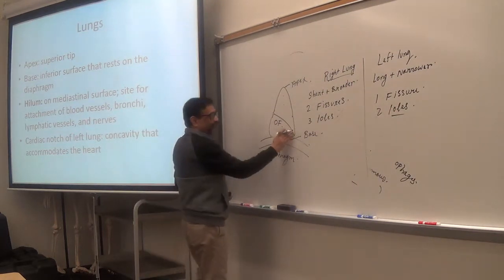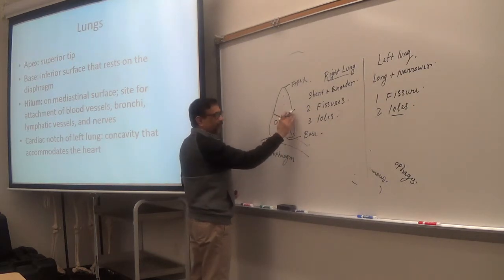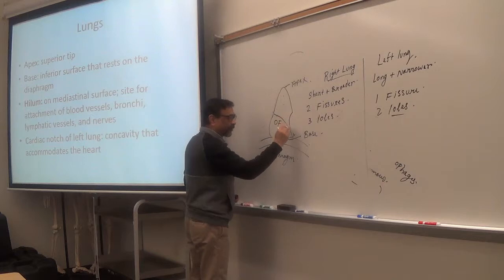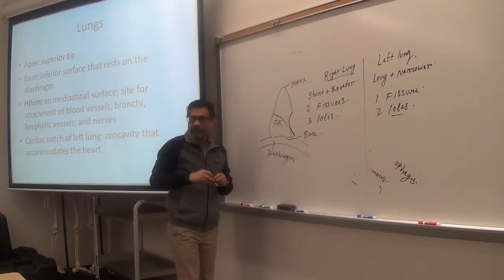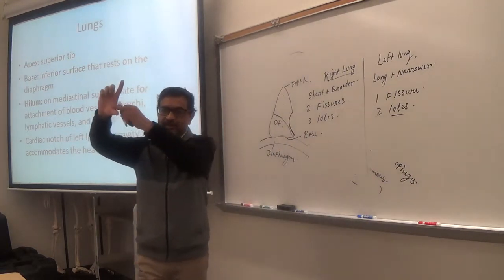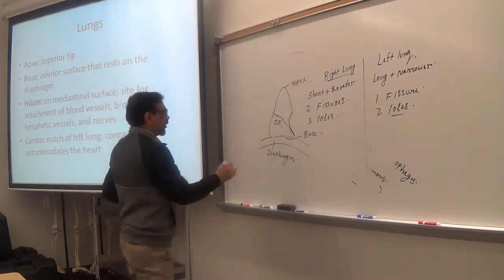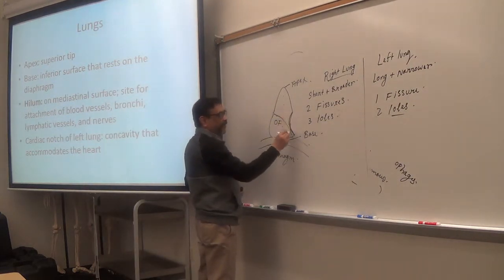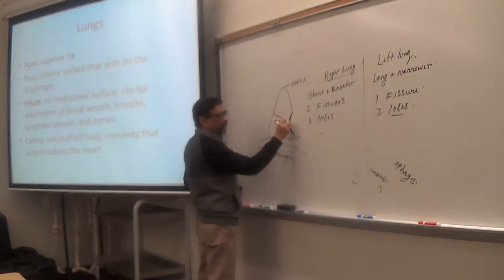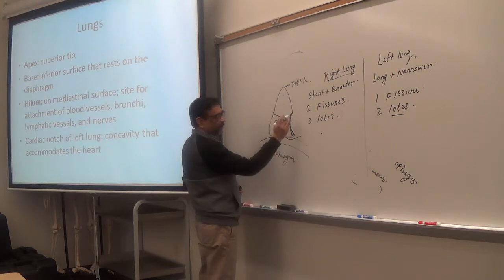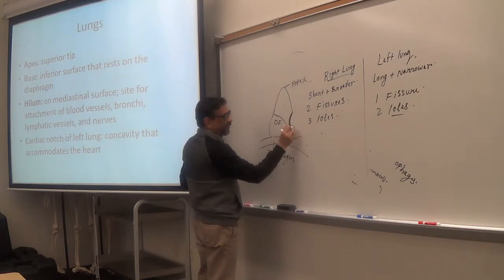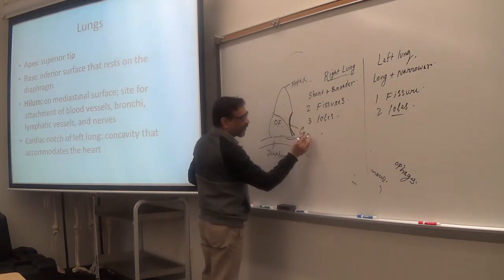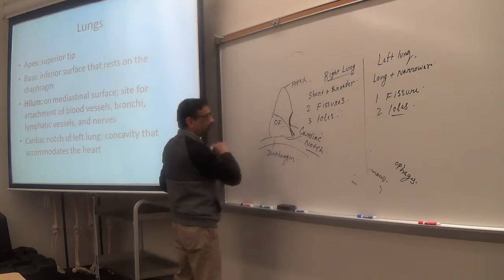Another thing, in the left lung, you'll see this part has a notch. You remember in the bone you have seen the notch. A notch is the U-shaped area I mentioned before. U-shaped like this, okay? That is a notch. So in the left lung, you have a notch like this. That is called the cardiac notch because of the heart. The heart is mostly on the left side, you know that. So to give some room to the heart, it gets a depression here. That is called what? Cardiac notch, U-shaped area for the heart.